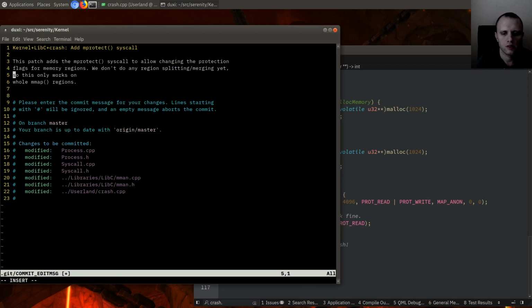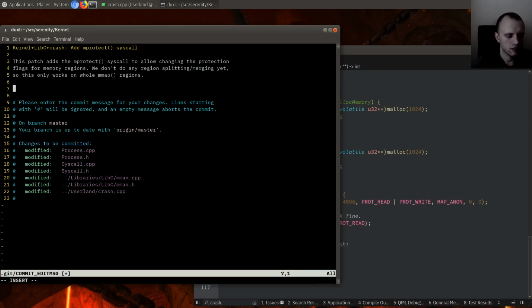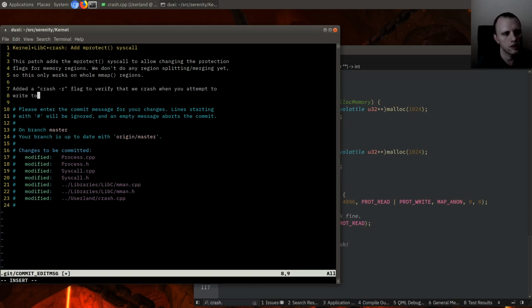Put it this way, and then we'll also say added a crash flag test to verify that we crash when you attempt to write to read-only memory.